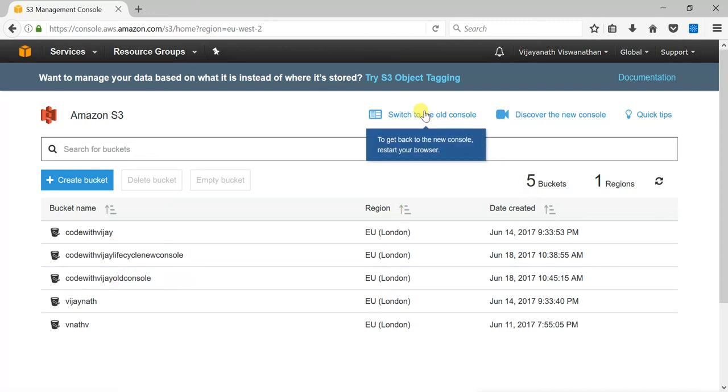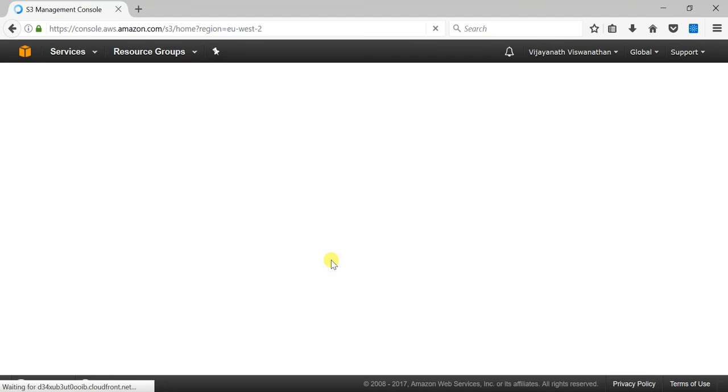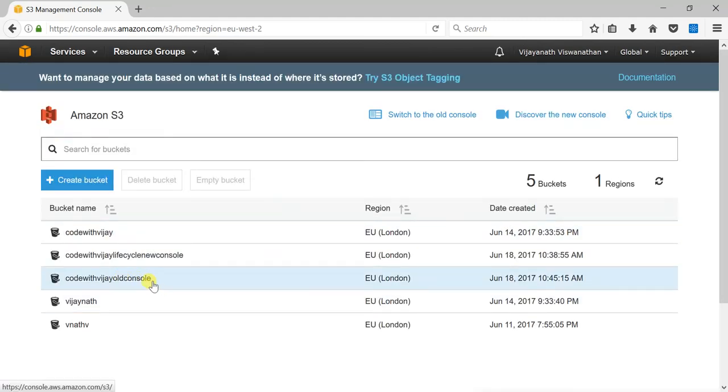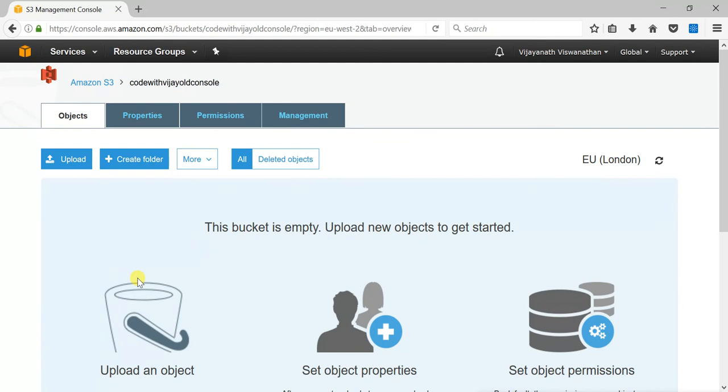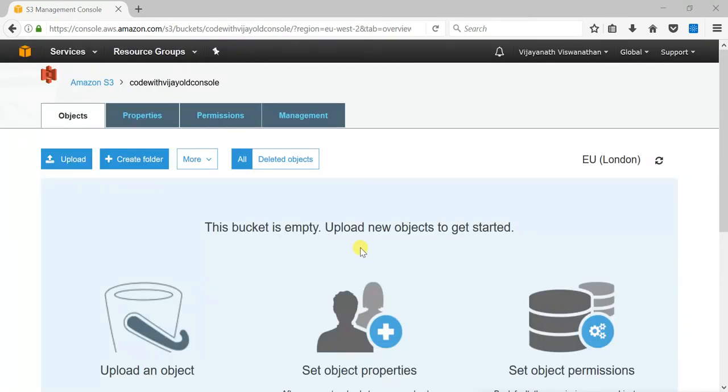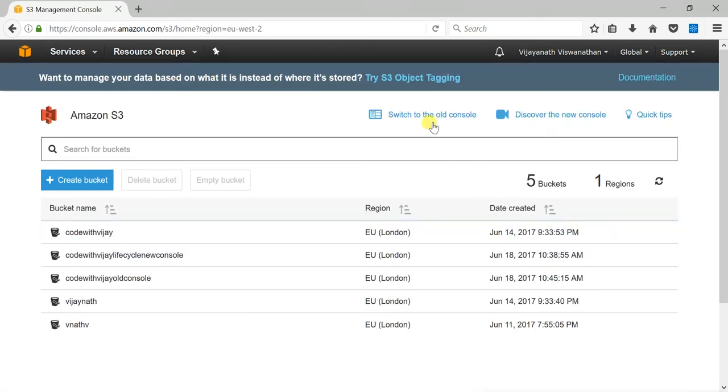Now let me switch into old console. There you can see the bucket which I've created just now. Sorry, I haven't clicked the switch to old console link. Let me go back to my bucket. So click here, switch to old console.